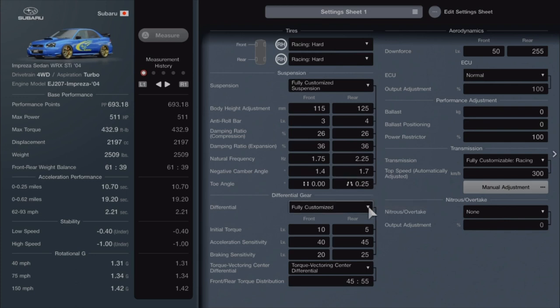And then we have the fully customized drivetrain. And this is all-wheel drive. So we got 10 in the front for initial torque and 5 in the rear. And the acceleration sensitivity is 40 in the front, 45 in the rear. And the braking sensitivity is 20 in the front, 25 in the rear. And I had the front rear torque distribution set at 45 and 55.